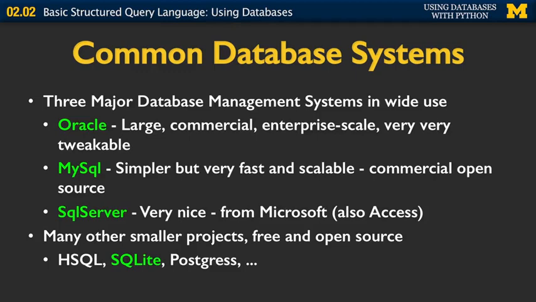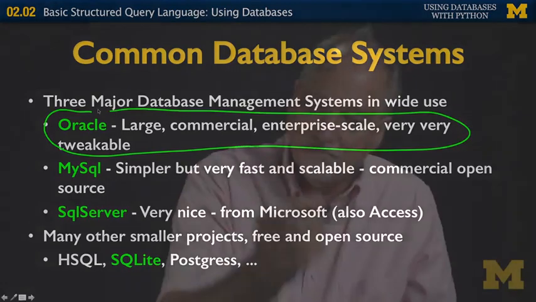So there are a number of common database systems. I've mentioned several of them. Oracle is awesome. It's a company that was effectively created just to make a database system. They were founded at the birth of the relational movement and won because they were very good at it. The others who didn't win were like IBM and others, although they all have relational databases as well.